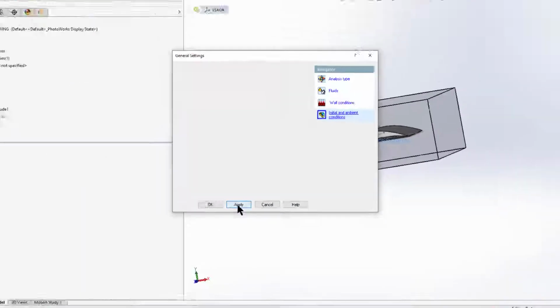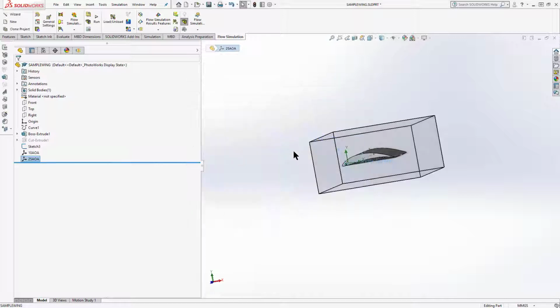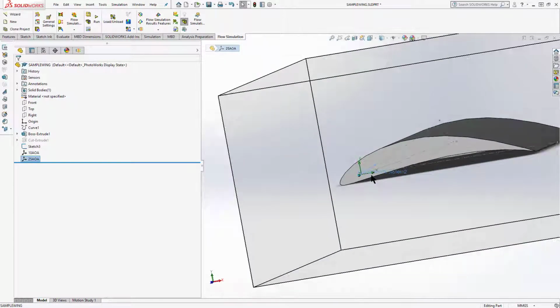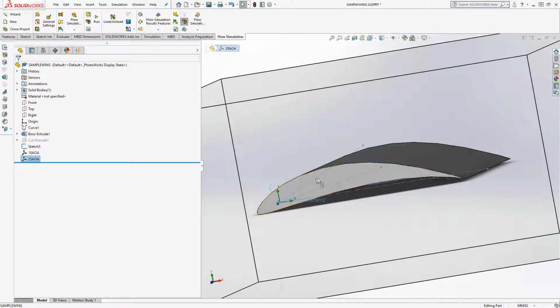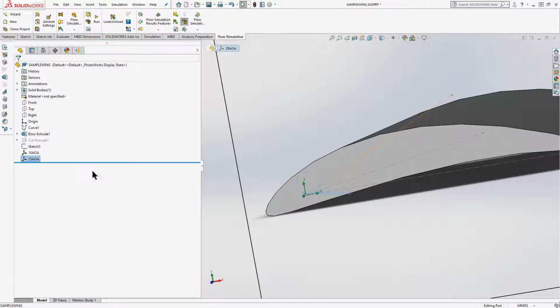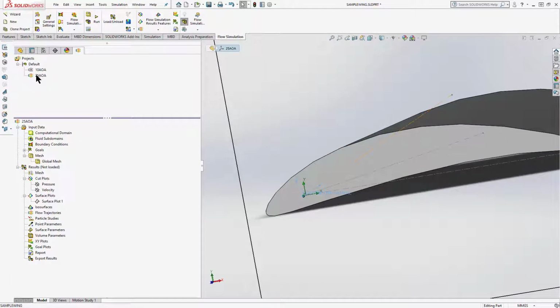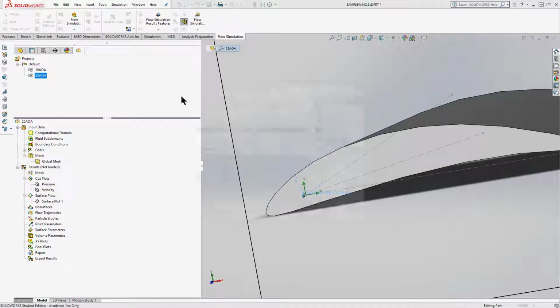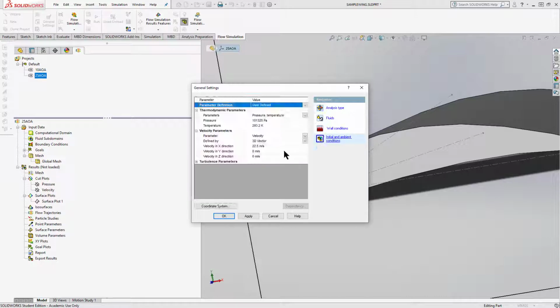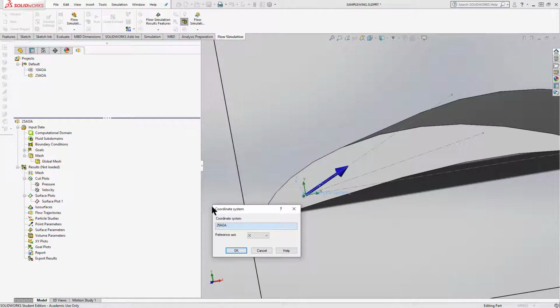And just click apply and OK. So now you'll see that I've got a little bit of a different initial condition selected. Go back to my flow study, and let me double check that real quick here. Okay, my coordinate system is good. Okay, awesome.